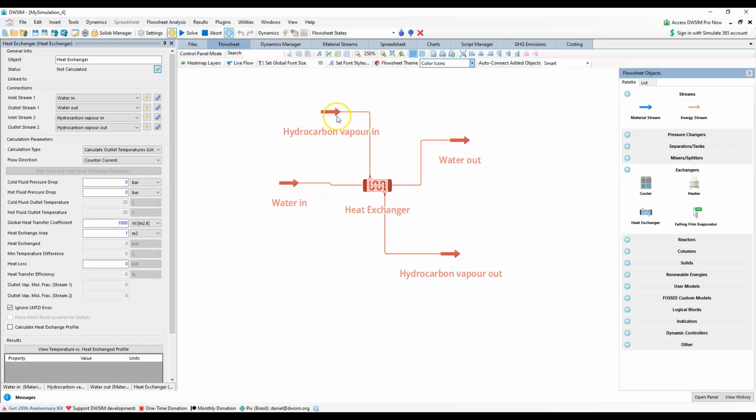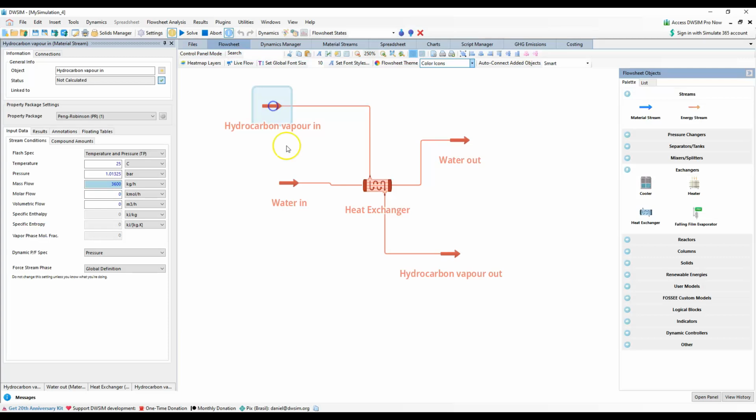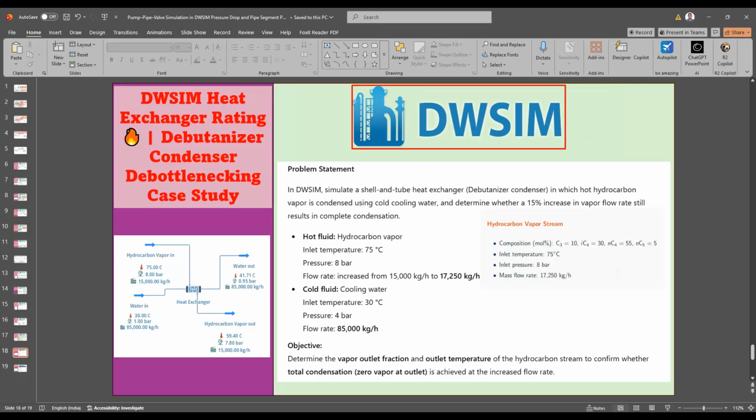Now I have to input the hydrocarbon stream inlet condition. I am clicking here on the hydrocarbon vapor. The temperature is 75 degrees, the pressure is 8 bar, and for the mass flow rate, first I have to take 15,000. You can see here 75 degrees centigrade, pressure 8 bar, and it will increase from 15,000 to 17,250. First I am taking 15,000.